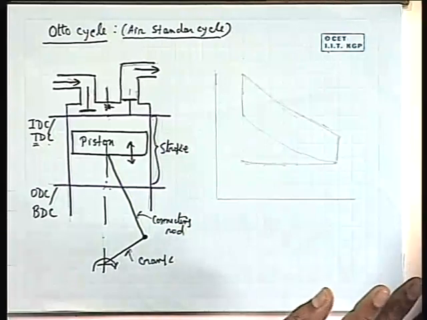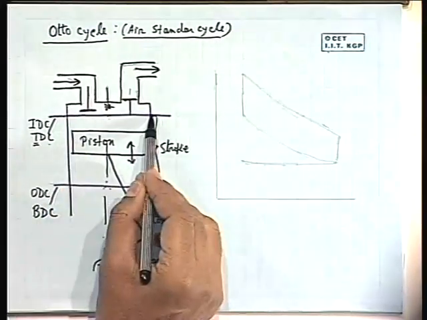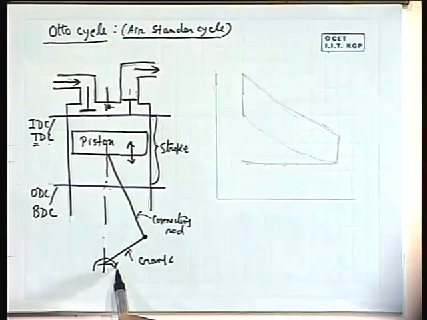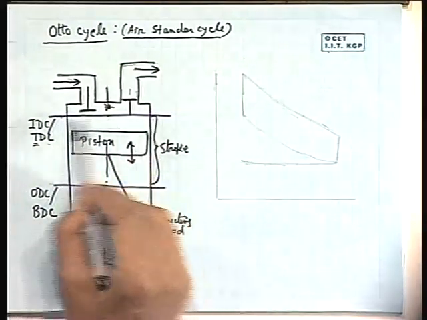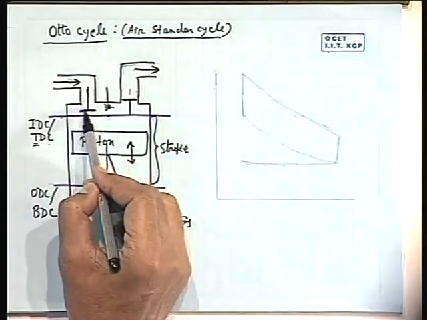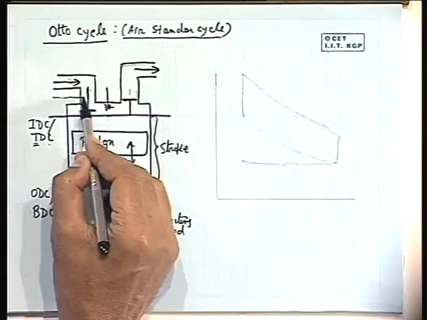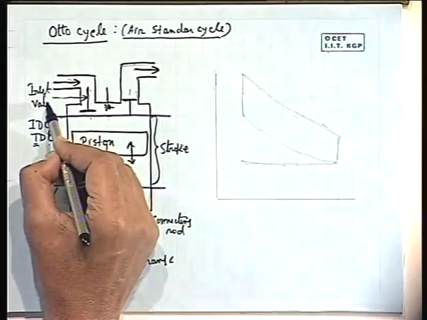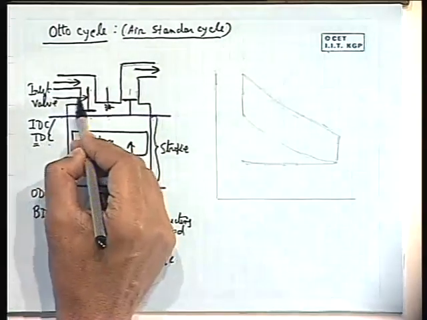Now, the piston is continuously moving like this in a continuous operation, and we get the work done from here. Let me start from one particular position, where the piston is at the IDC or TDC. In that case this valve is open. This valve is made in such a way that it opens in this direction. This valve is known as the inlet valve. It is made to open by a mechanism known as a cam, which is attached to a shaft known as the camshaft. So the valve is made to open.